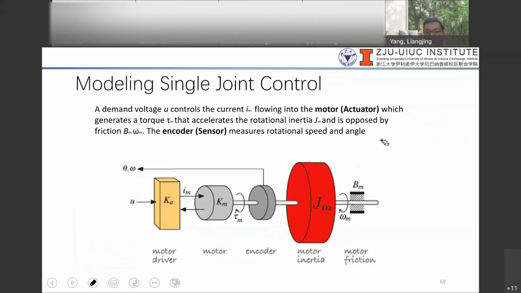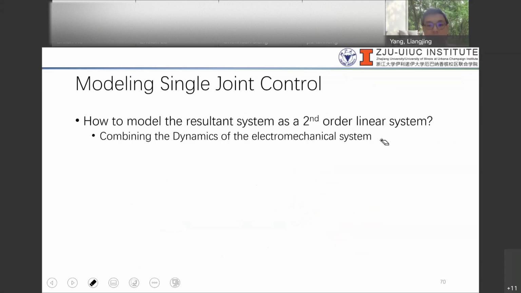Later on, of course, we will move on to that. But if you look at modeling this single joint, the encoder is a sensor that is going to measure the rotational speed. Now we are going to model the resultant second order linear system. How do we actually go about doing this?